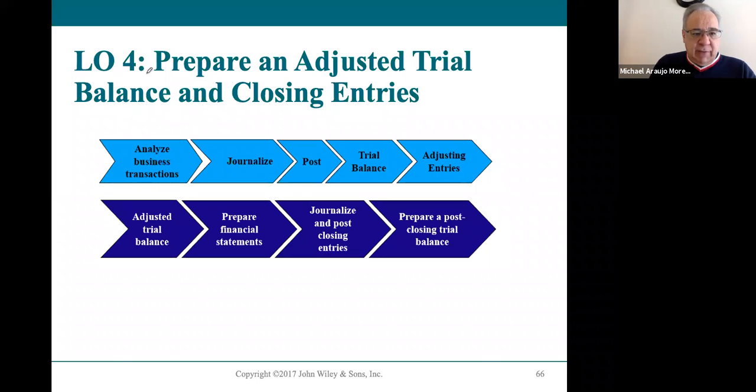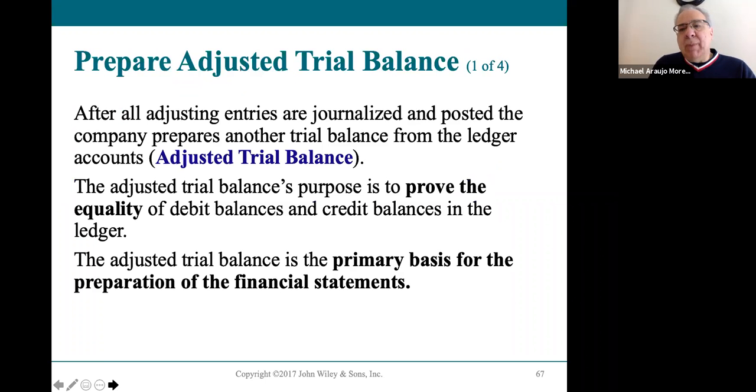Okay, so learning objective 4 is the heavy part of this chapter because what we're going to be doing is preparing another trial balance, but we do the trial balance after the adjustments have been done. Remember, learning objective 2 and 3, we were doing all types of adjustments. So now that we've done all those adjustments, it's time to make sure that all of our accounts are balanced, right? And so this is what we call the adjusted trial balance. The word adjusted in front of that means we've done it after the adjustment process.